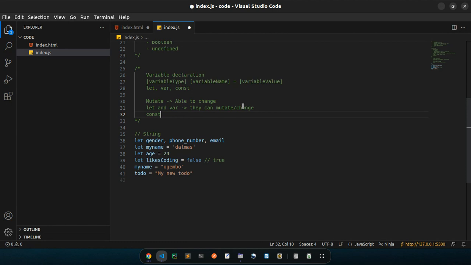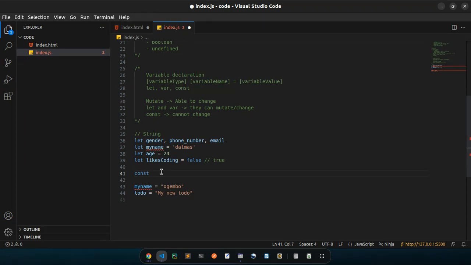But we have another variable type called const, which cannot change. So I can say here const. That's how you declare a variable type of const. As const goes, it means it's a constant. It's no longer called a variable. Now this is a constant. Yeah, variable is the larger term used, but we have const.